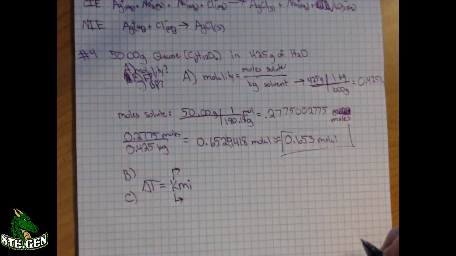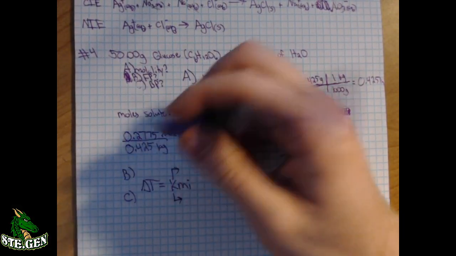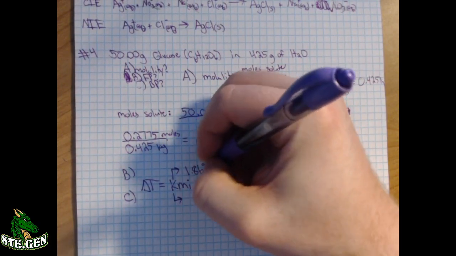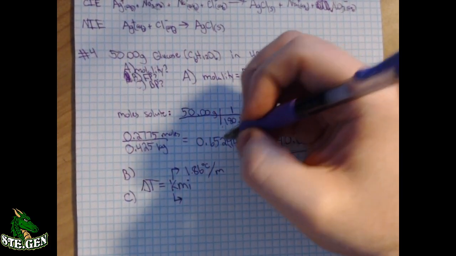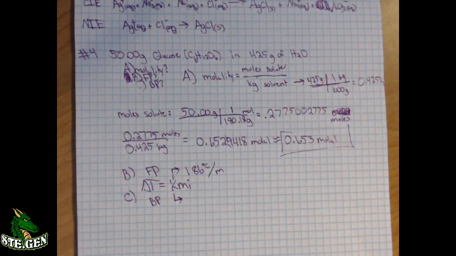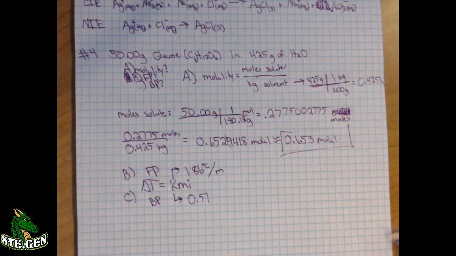So in B, I just realized in the problem it says A, C, and D. Man, I was just way off for all this. But the C is going to be 1 point in the worksheet. It's actually the second one, so it's going to be B on here. So we've got 1.86 degrees Celsius per m, and that's because that is the freezing point, and this one's going to be the boiling point. Boiling point is 0.51, but all the rest of the pieces are the same.